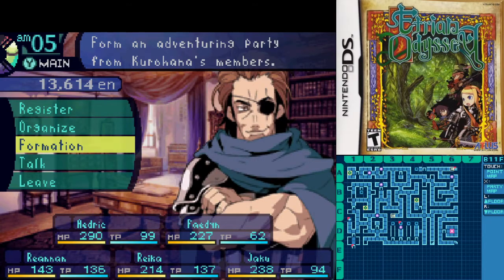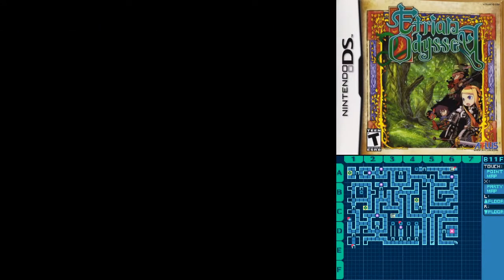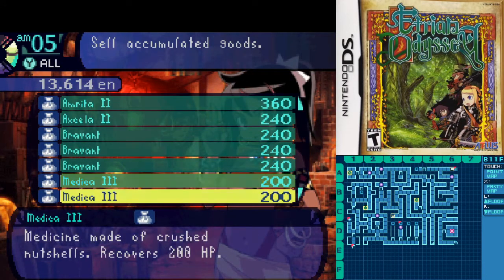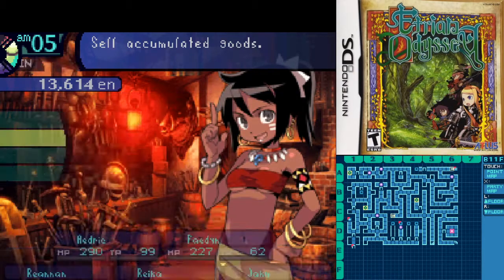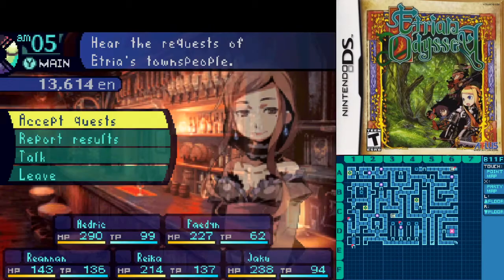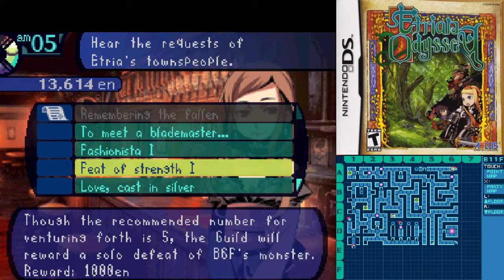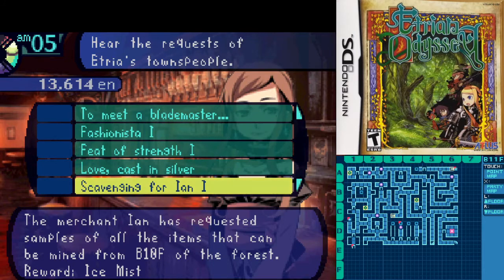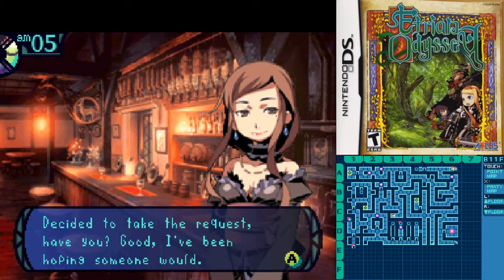Anyways, now I got a bunch of stuff that I just need to sell, since I went onto the last floor of the second stratum, floor 10, and just grabbed a bunch of stuff. Oh, right. Before I do that, actually, I can accept one of these quests. Got that one. All the items that can be mined. Yes, I got that. Alright, was hoping someone would.